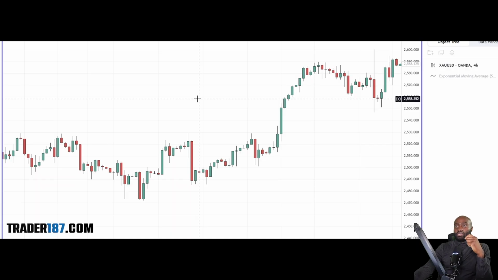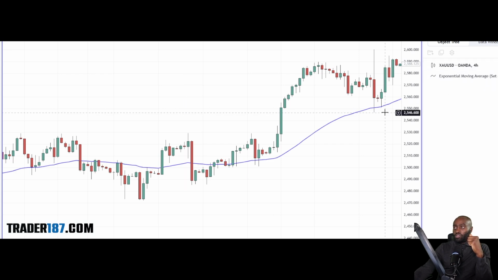This is a chart of XAU/USD on a 4-hour time frame. Any of the technical tools and indicators that I show can be used on any currency pair, any asset class, any time frame, any financial market. So now I've added the moving average to the chart, which is an exponential moving average. You've also got simple moving averages, linear moving averages, weighted moving averages, and so on. But for this example, I'll look at showing the exponential moving average.